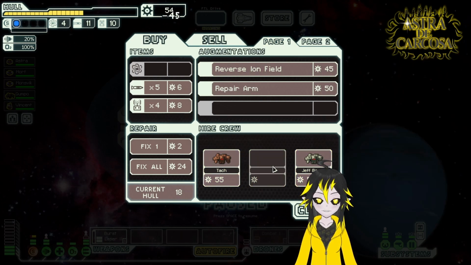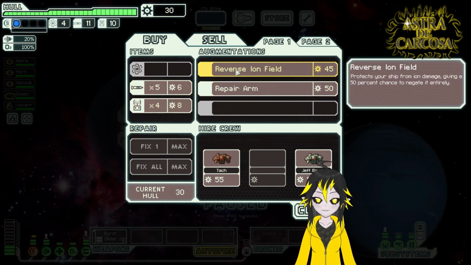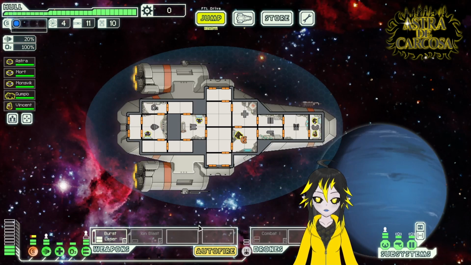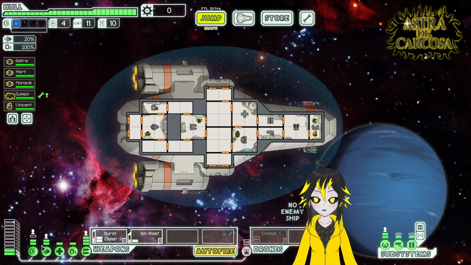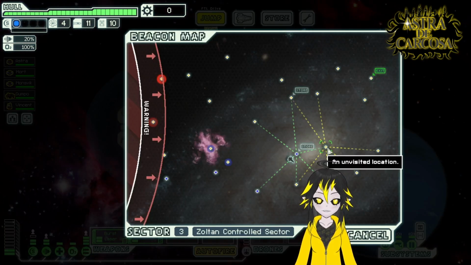We'll buy Vincent. And we'll fix our damage. Anything else we should get? We can get the Ion Blast, that'll disable systems. Like that. And then we can do the drone like that. Now Vincent, you are in charge of droneage now. Okay, let's jump. No other point in going to the other store.